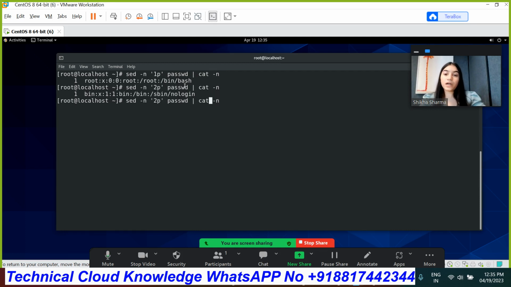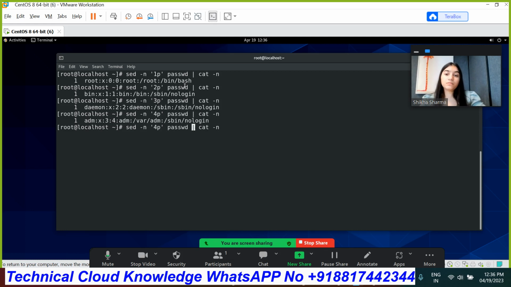If you want the third line, write 3. If you want the fourth line, write 4. That's how we print the specific line of content, whatever we want.